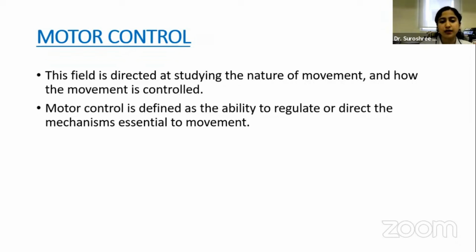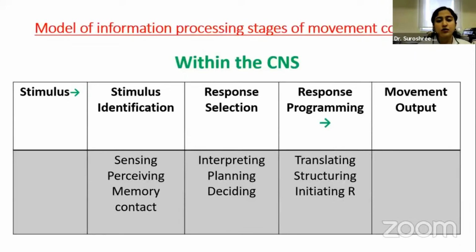So the three components responsible for normal movement were your program, plan, and control. Program was an abstract representation. Plan was multiple programs coming together, and when they were being done in a smooth and proper way, you would get a proper controlled movement. Now, how does the sensory input or stimulus go, and how will the motor output result? We'll be looking at this.